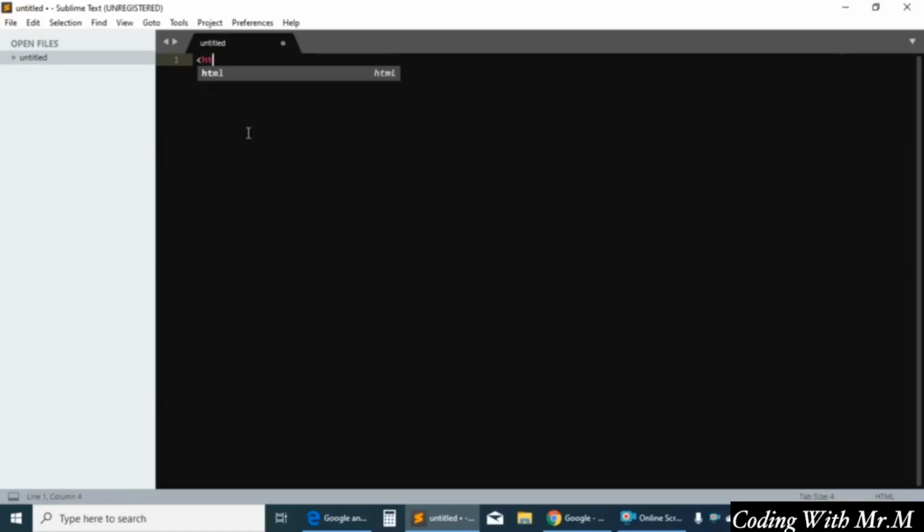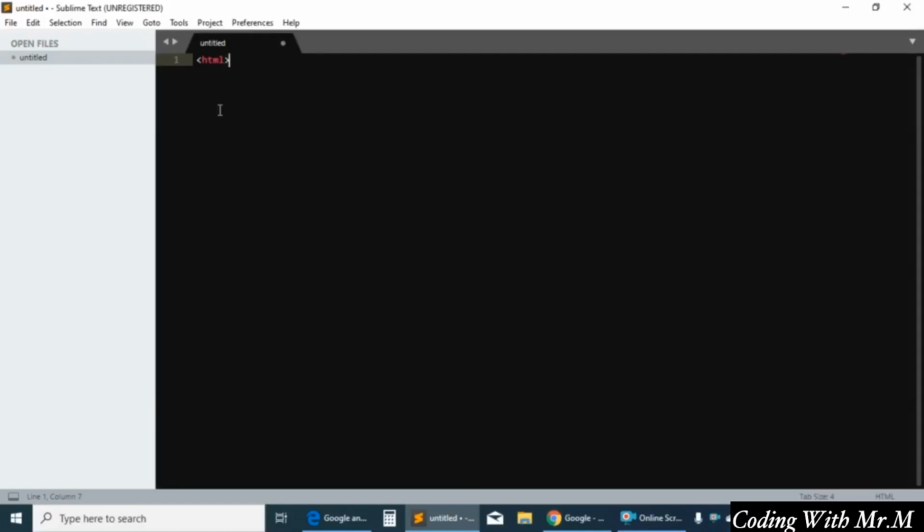Let's say it's html. That's a normal tag, an HTML tag. HTML tags are the building blocks of an HTML page, guys. Most HTML tags require a start tag and also an end tag. So how can we do that?